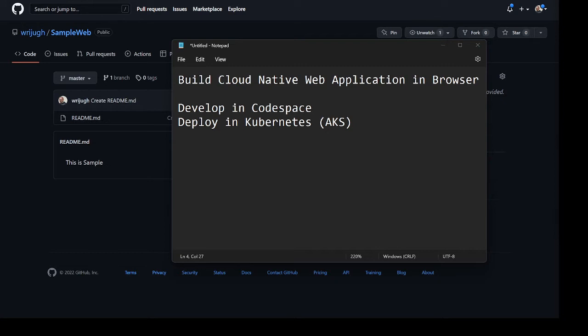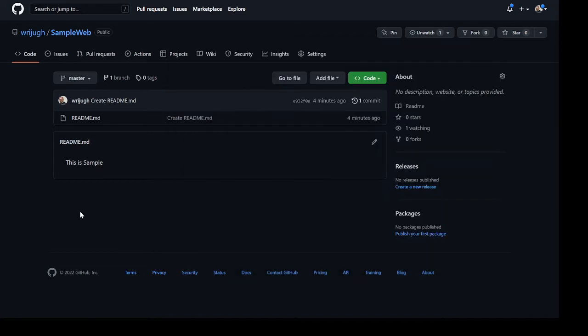And I'll use a few features, and most of them are freely available to any one of us to use. So the first thing I'm going to use is something called Codespaces. Codespaces is a browser-based development environment available with GitHub. So if you have a GitHub account and you create a repo, just like what I did, a simple repo with no file at this point in time, you get a tab called Code.